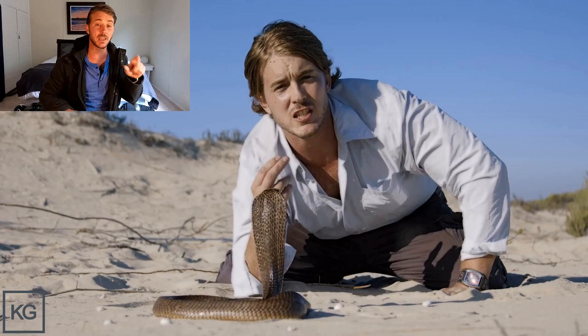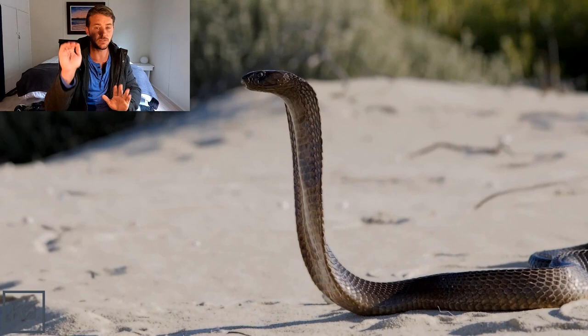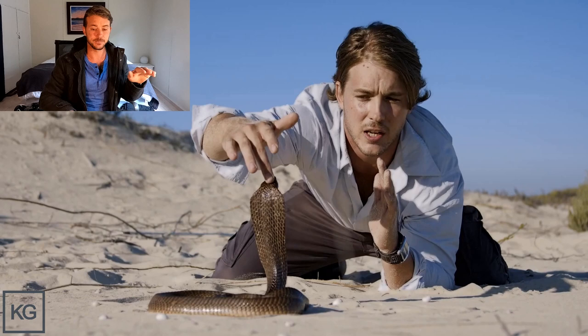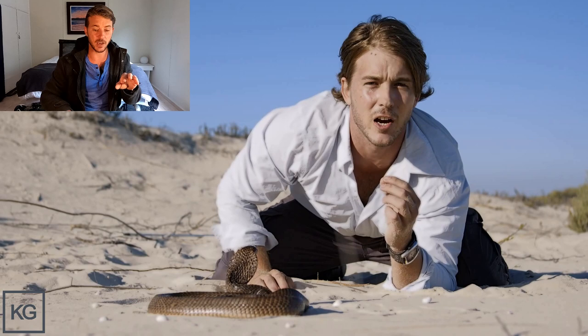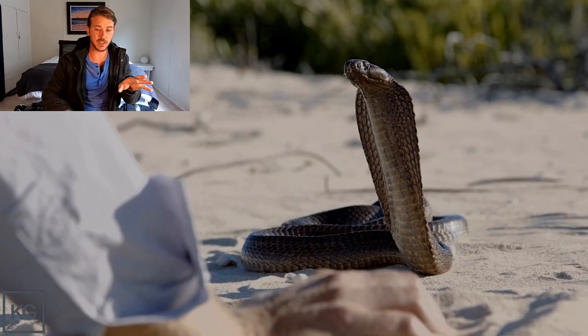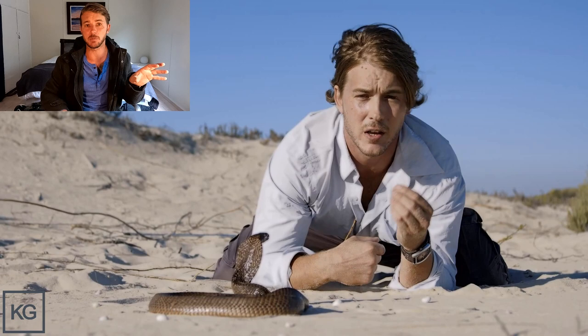Every bite is different because they control the amount of venom they inject. I'm just at the edge of strike range — to the viewer it looks like I'm in strike range, but actually if the snake did strike forward I'd just be out. I've got my first finger on the back of his head, very gently. He's not even opening his mouth. I'm rubbing him nicely — look at the hood going down. That's an indicator he's calming down. It's years and years of analyzing the movement of these snakes that has given me the opportunity to do this almost 100% safely.